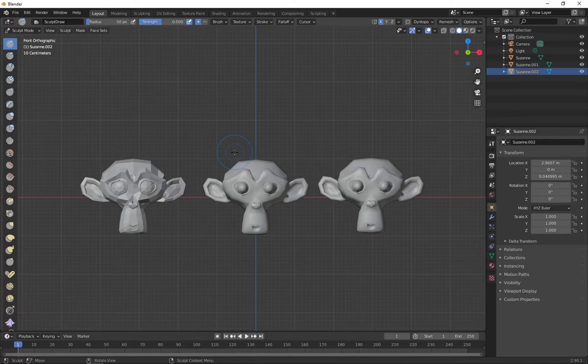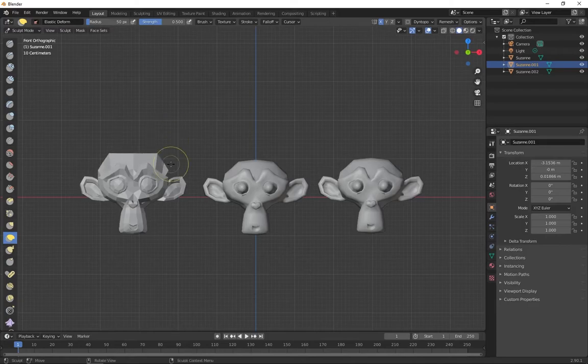Now let's block out a slightly bigger shape for the head of Suzanne. We'll use elastic deform. Alt left click. So we're just exaggerating the shape of the head.